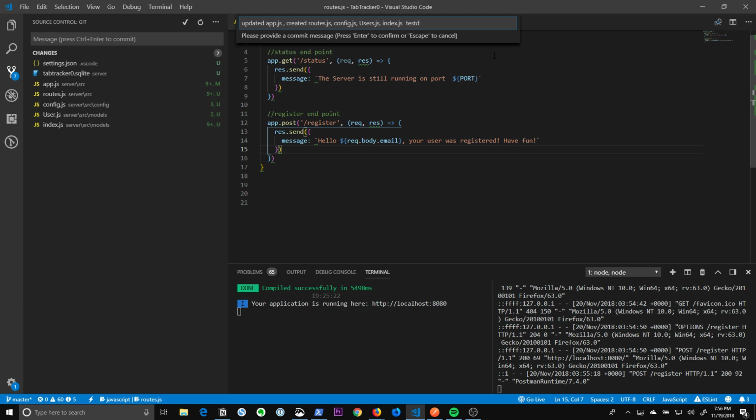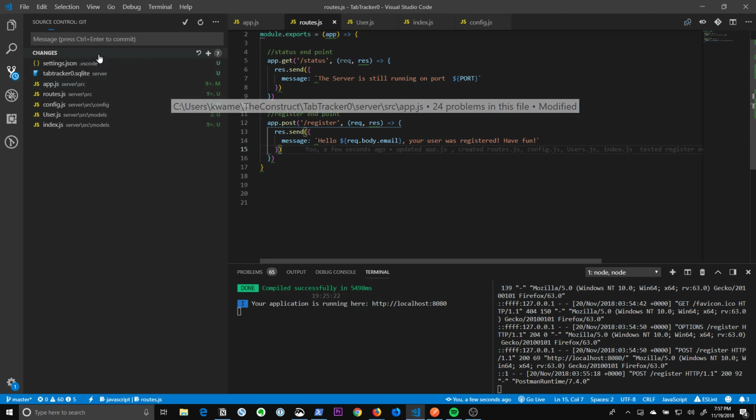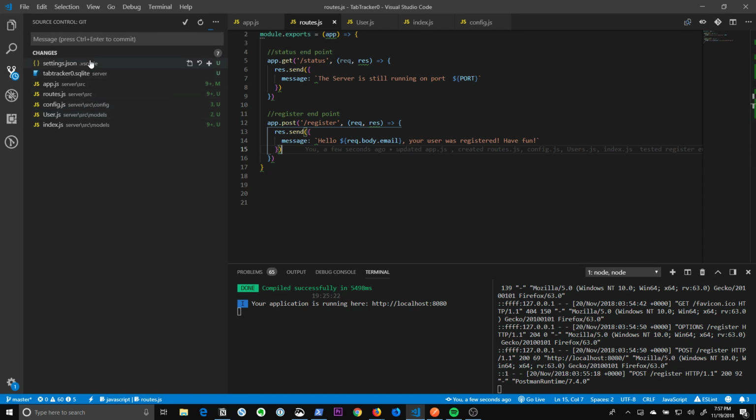and then tested the user creation endpoint, register endpoint, using browser and Postman, and it'll add all of our changes. All of these files are going to go away. I mean, they still exist, but they're going to disappear because we're current. This is just saying that we've saved all of our work.